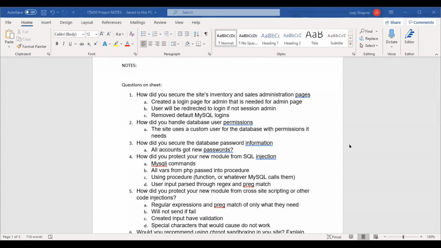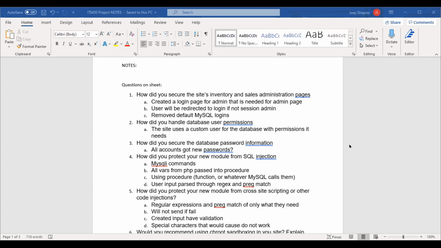If a user just tries to go to the admin page avoiding login, they'll be redirected to a login page. On top of that, the default passwords and all that on the MySQL have all been changed, removed, and edited. So a user can't just log into the MySQL and type in Tor and get access to root. And that's been done across the board for everything.